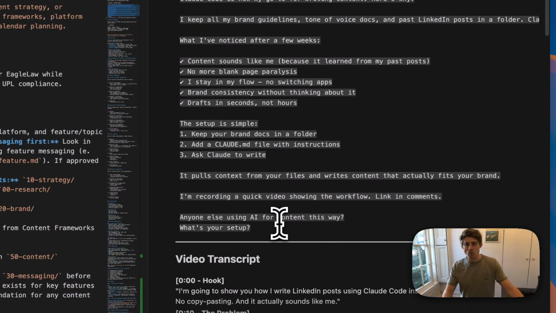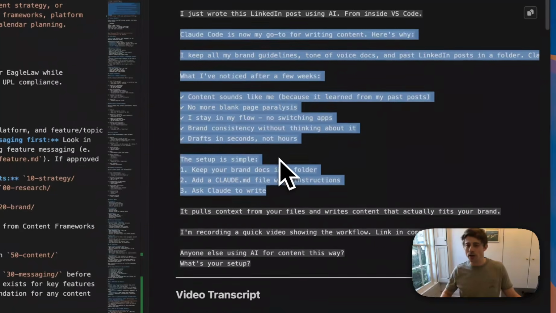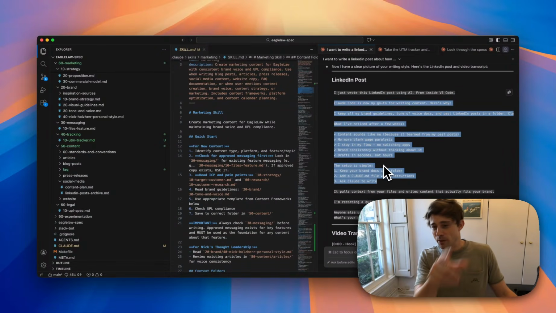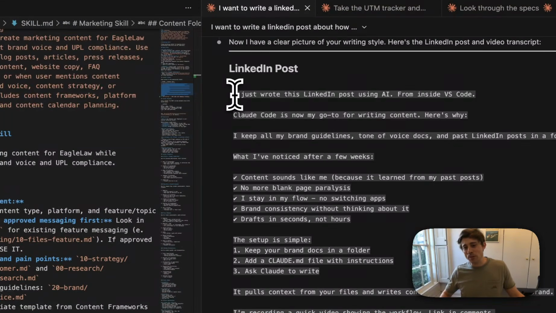I'm going to edit it probably quite heavily, to be honest, but it's at least a really good starting point. And then what I'll do when I've finished, you'll be able to see in the LinkedIn post that I've posted for this, which I haven't written yet myself, that there's a difference.